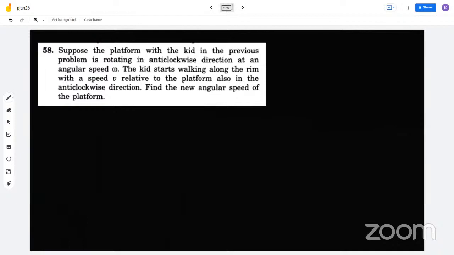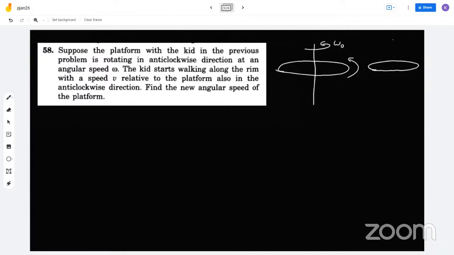So same, conservation of the angular momentum. In the previous one, instead of adding, we will subtract. Correct. This was already rotating anticlockwise, and now the kid doesn't have a ball in the hand. Both of them were going like this. Now the kid starts walking with a speed relative, in the same direction. Suppose its angular speed changes, say to omega dash, and the kid is walking with the speed of some v1, in the same sense.